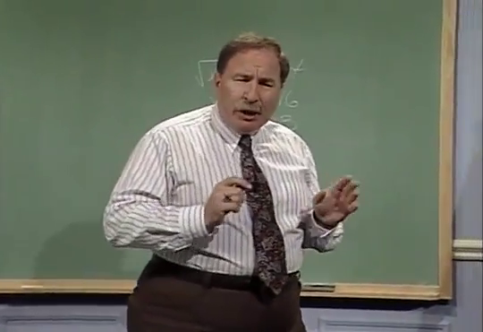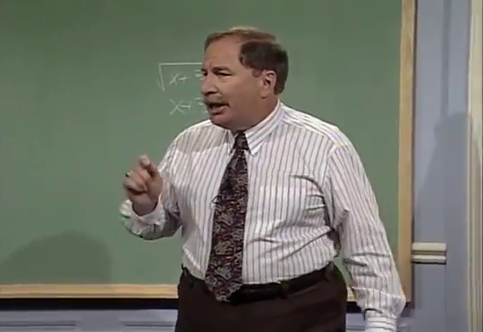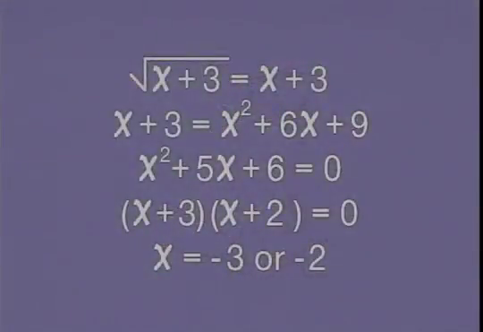Let's look at a little bit more complicated equation in our first visual. The square root of x plus 3 equals x plus 3. Now think about what that means. What that means is the square root of some number is equal to the number itself. You may say, I don't think that can occur. Well, let's find out, because remember, there are equations where the answer is there is no answer. In fact, I think we'll run into one fairly soon.